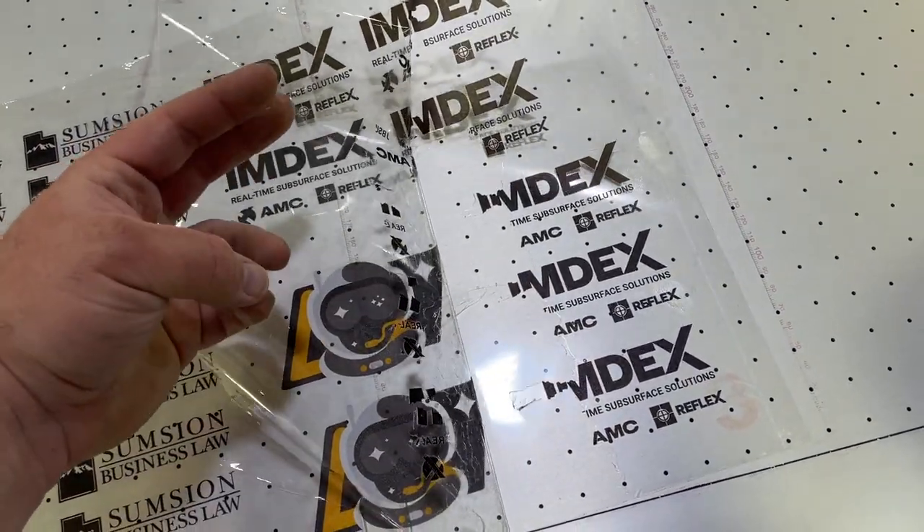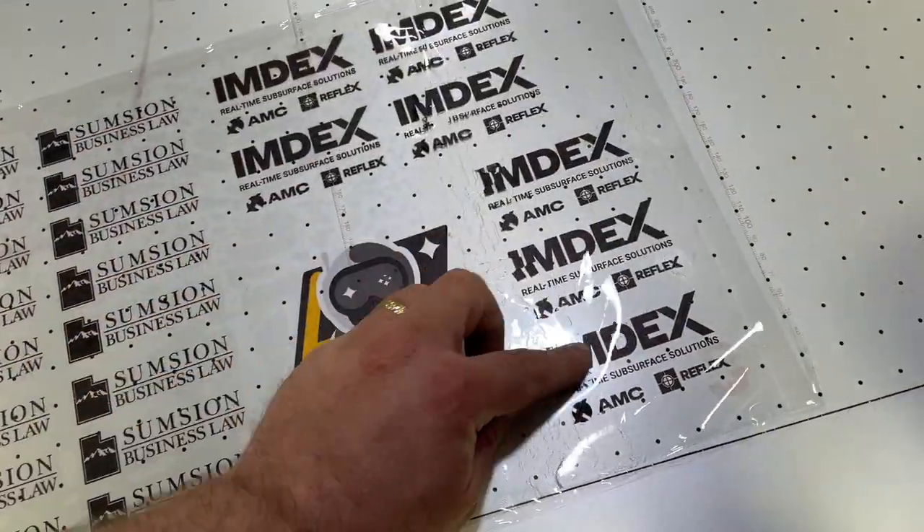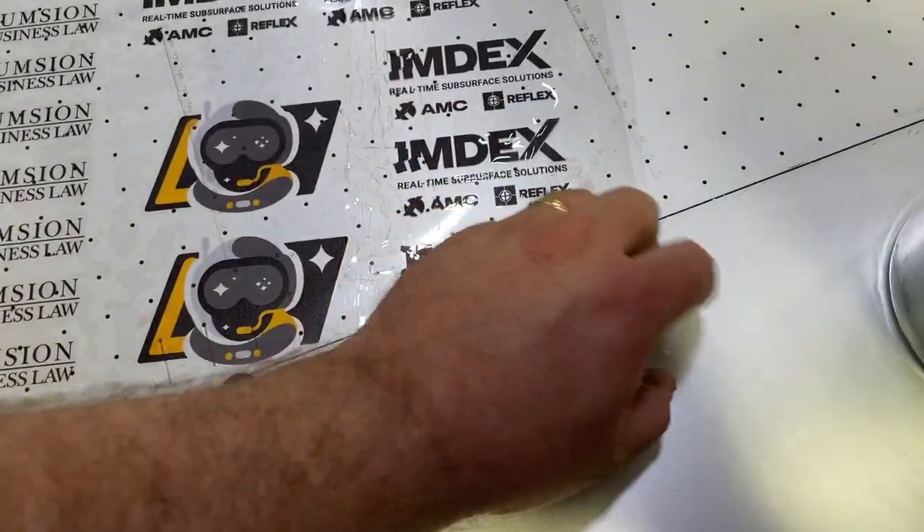I don't think this is gonna work because the video I watched before I purchased this - you print on the A side and then laminate the B side, but the B was a sheet with a backer that you put on top and squeegeed. Mine is on a roll and I thought I'd still have a backer, but the problem is this is basically just film - there's no adhesive property to it, it's literally just a clear film. I do have a laminator and I'm gonna cut a sheet and attempt to run it through. I accidentally put it down and tried to pull it up and it's stuck, so that leaves me with high hopes - I just need to layer it right.